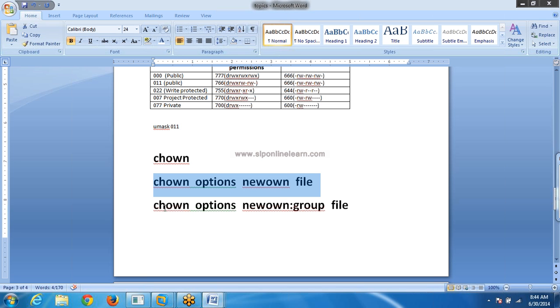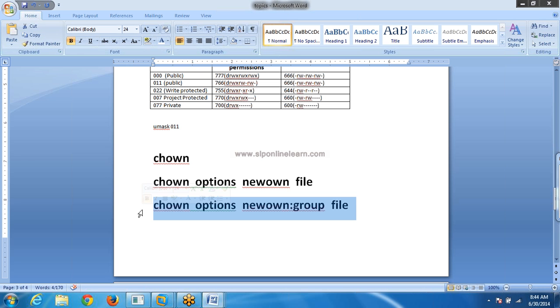If you are changing to some other group, meaning a new user as well as a new group, then you can specify the owner name, that is the username, and group name separated with a colon symbol. Then in that case this syntax is applied.